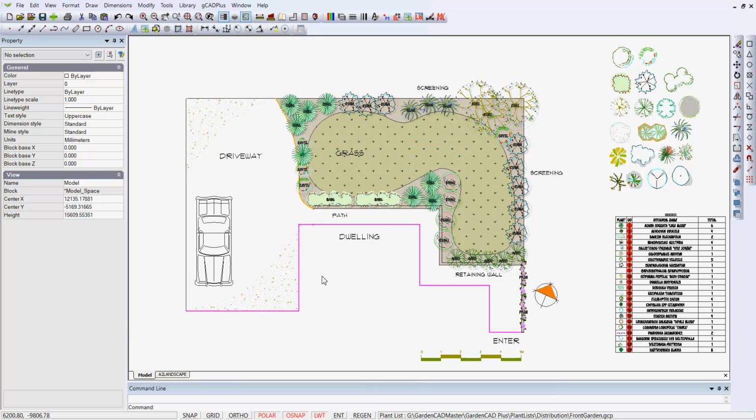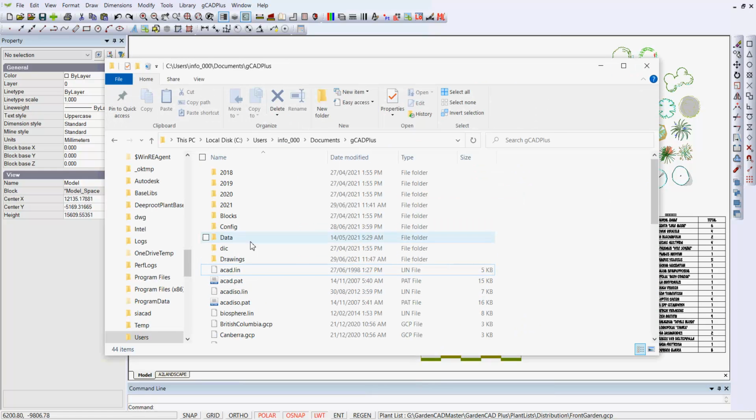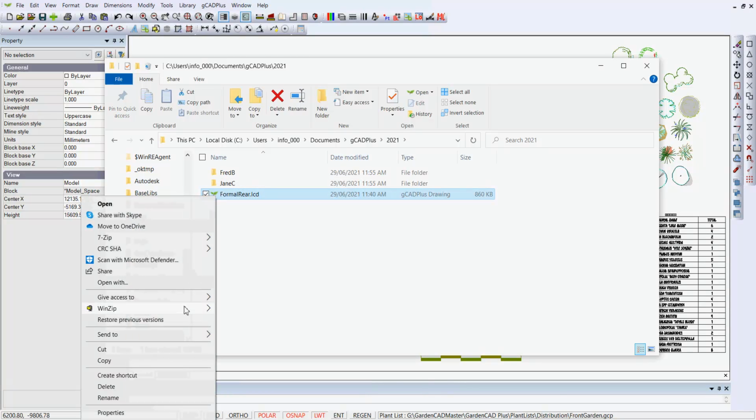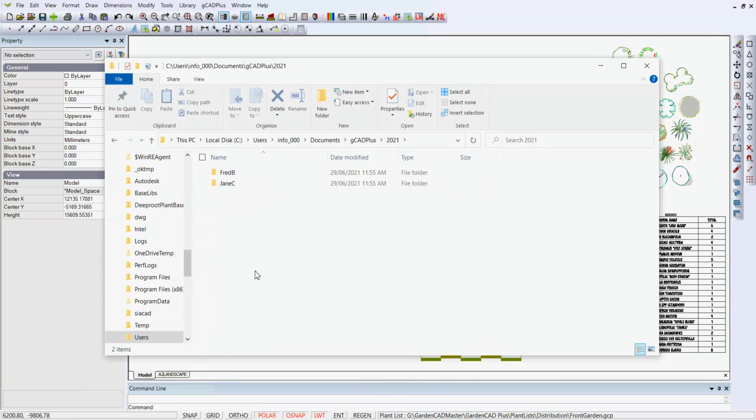So let's reiterate by looking again at our Windows Explorer tool, and here we are in 2021. We have the two folders. I'll eliminate that one and keep things really simple. The client Fred Bloggs in the year 2021, his files are there, as is the client Jane C. And you'll notice that we have a backup file now as we worked.